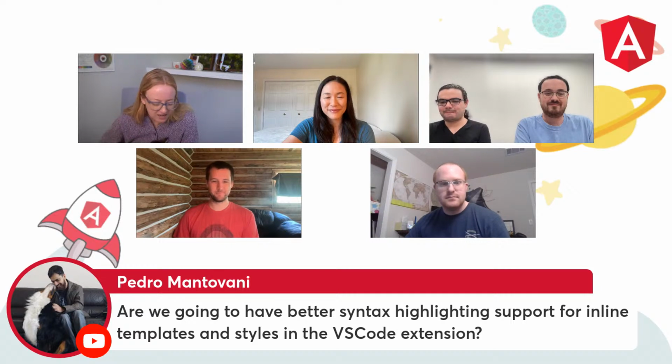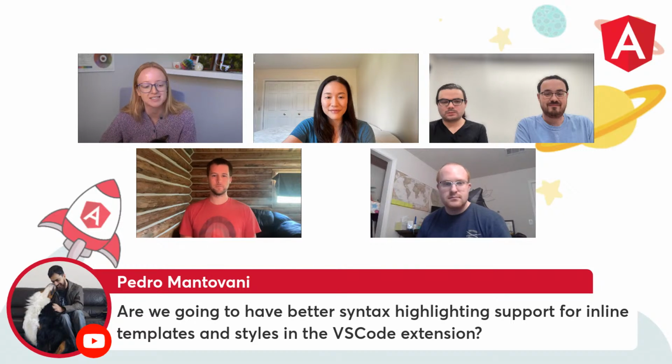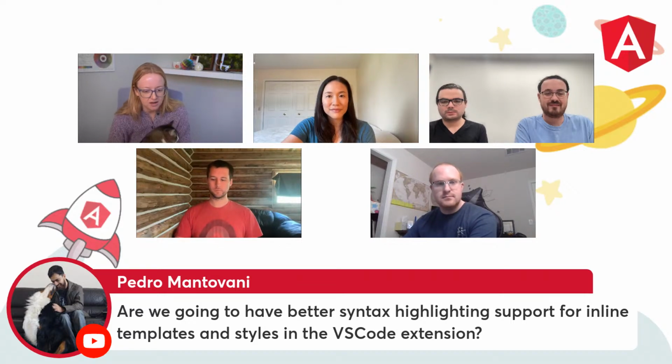Let's see. I think we're moving on to some community questions. I saw a few around. Oh, okay, here we go. Are we going to have better syntax highlighting support for inline templates and style templates in VS Code? So talking about language services, talking about better code editor experiences. What are people's thoughts on this?